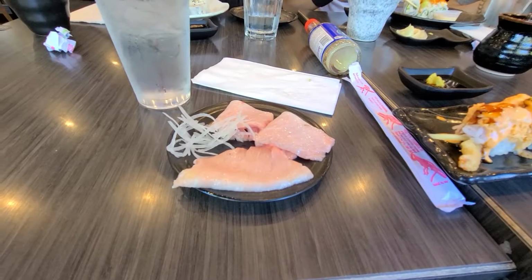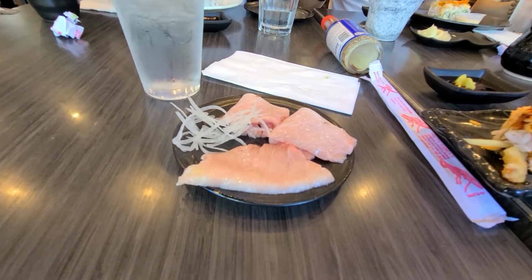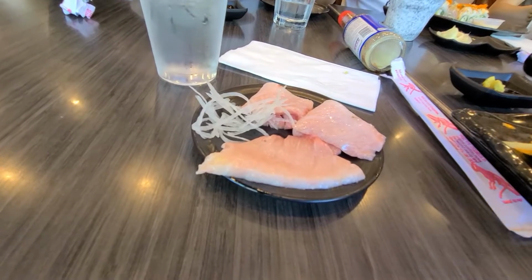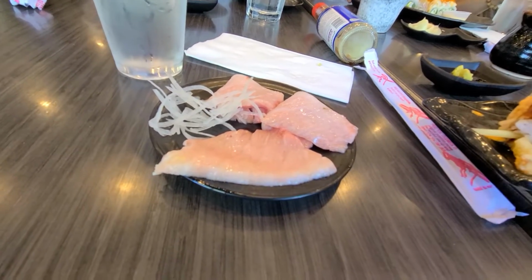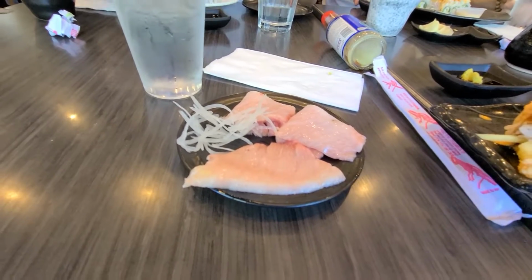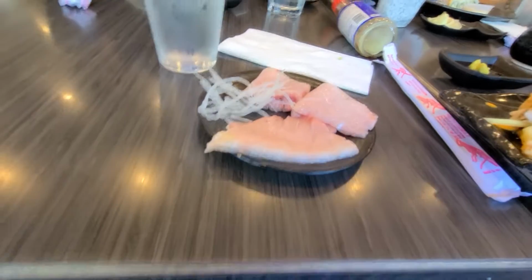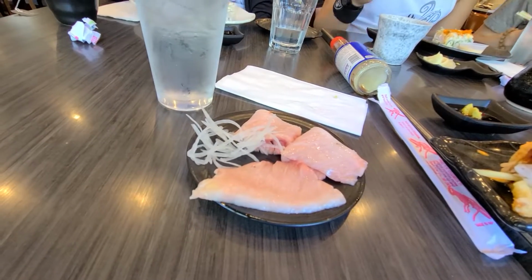Well, I'm gonna be a bit harsh here because I've had legit really good fatty tuna in SF. And this was $27 for three pieces. I'm gonna give it 3.5 out of 5. Still pretty good, but not the best fatty tuna I've had. So since I've had better ones, I was slightly disappointed. All right. I'm gonna continue my review on here.